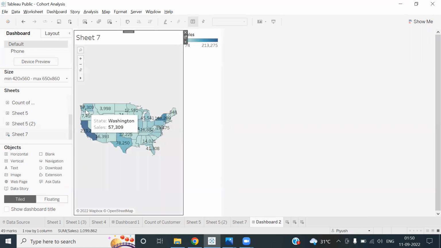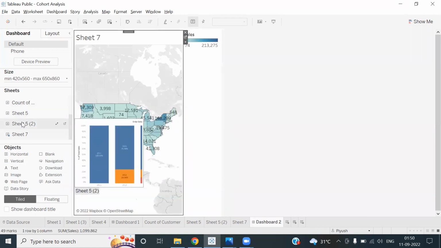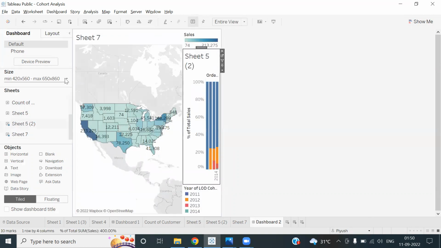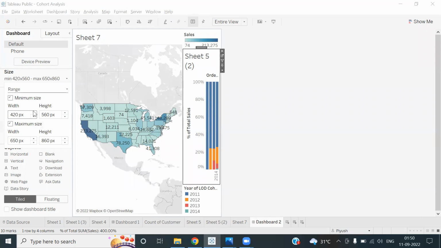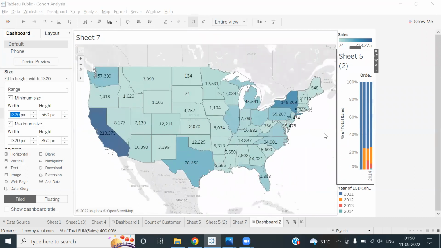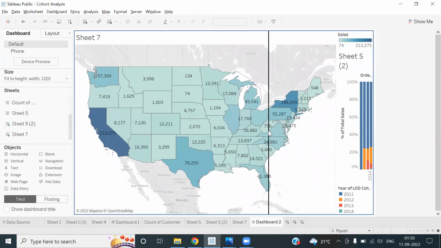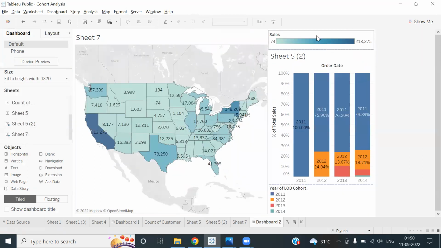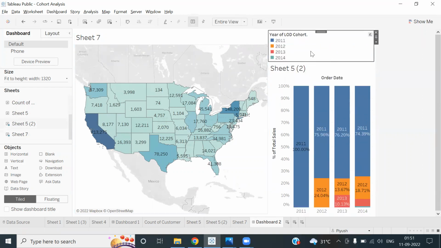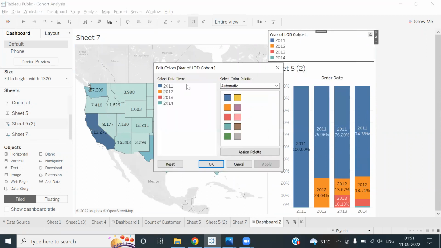I'll first take the map, then let me increase the width. I don't want this, I'll remove it. I definitely need this, I'll put it on the top. I'll name it cohort.